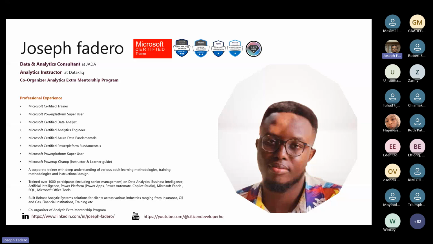So first of all, who is Joseph Fadera? To summarize, I am a problem solver who uses the tool at his disposal to solve the problem at hand. In regards to that, I may be wearing the hat of a data practitioner, a low-code developer, or a data and analytics consultant. Right now, my current work title is data and analytics consultant, and what it entails is I do a lot of things around data: data engineering, data science, and data analysis.